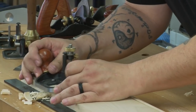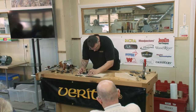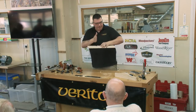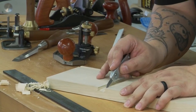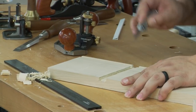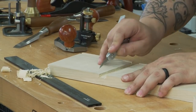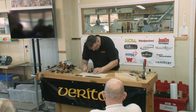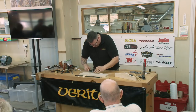Okay, so the other risk you run, of course, when you're using the saw, is not going quite deep enough with the saw, because of course you're working to a depth. And so what I do is sometimes I'll get a little bit of material here on the side, so I'll just extend these lines a little bit so that I don't get tear out in the corners. And there, that helps clean it up a little bit.